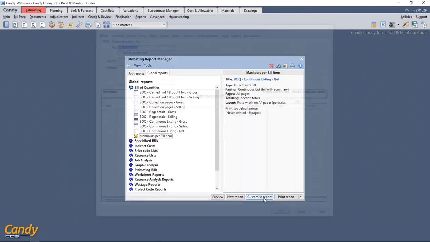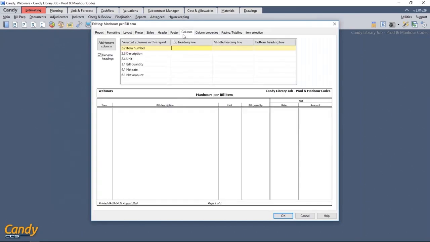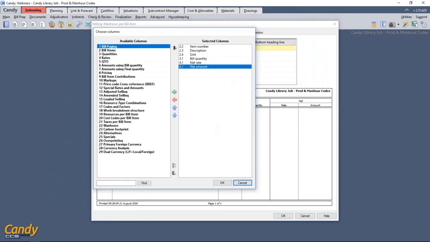Customize. Select columns. Add or remove columns.